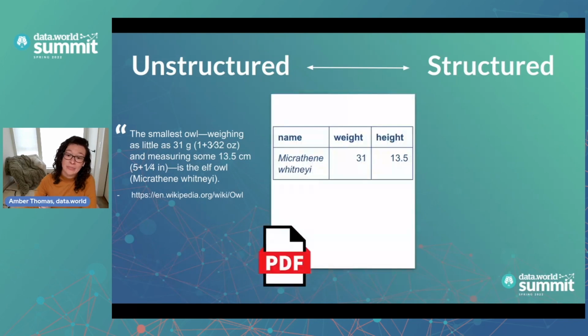Slightly more useful is a table inside of a PDF. The reason I said slightly more useful is because PDFs are not really great either. They're better than completely unstructured data of just raw text, but they can be better. PDFs kind of flatten information. You also have the truly cursed image of a table inside of a PDF. Please don't do that. It's very difficult for other people to use.